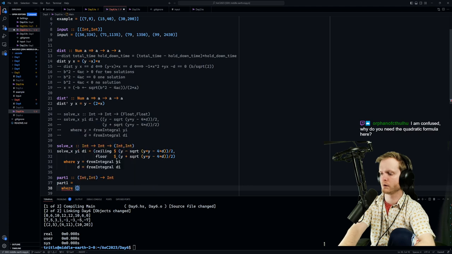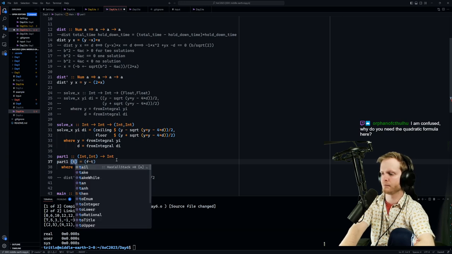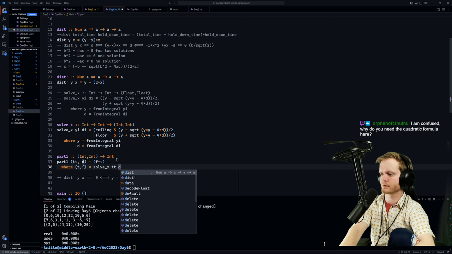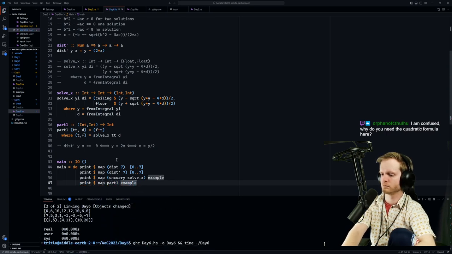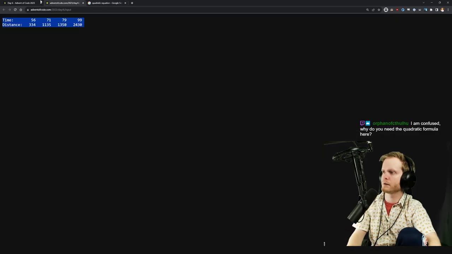where t comma f is equal to solve x p f minus t. Is going to be total time and distance. So total time and distance. Print map part one example. 3, 7, and 10. Do we have 3, 7, and 10 options?